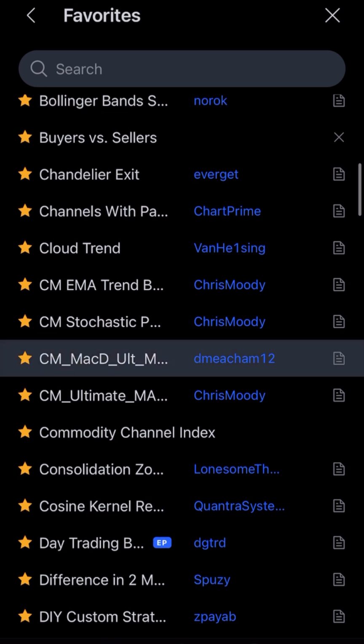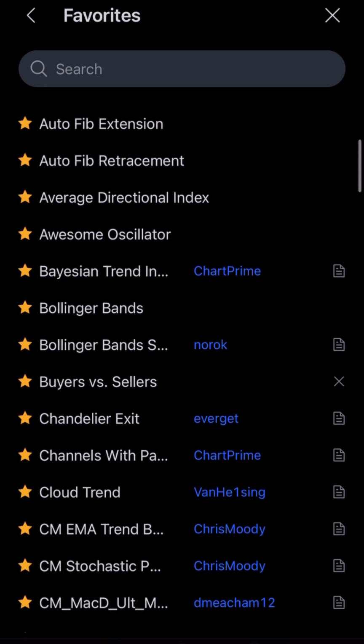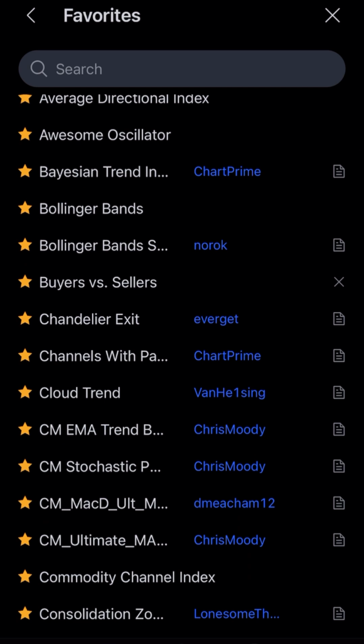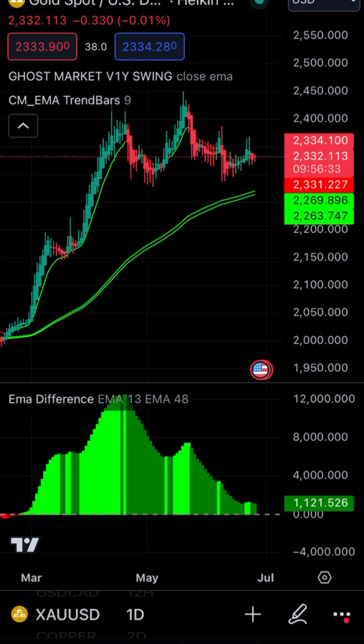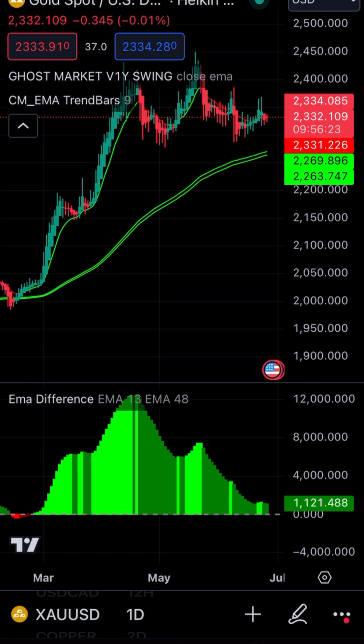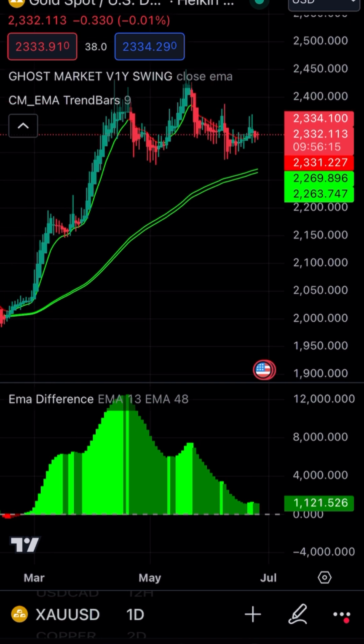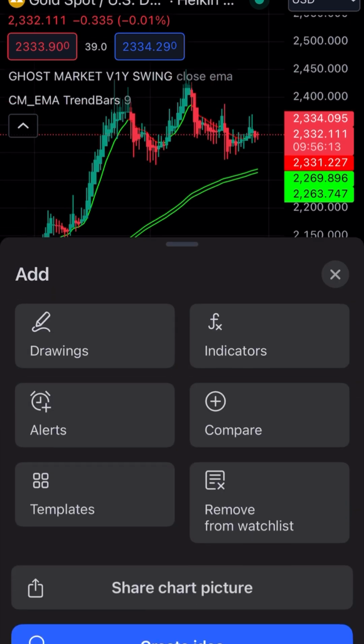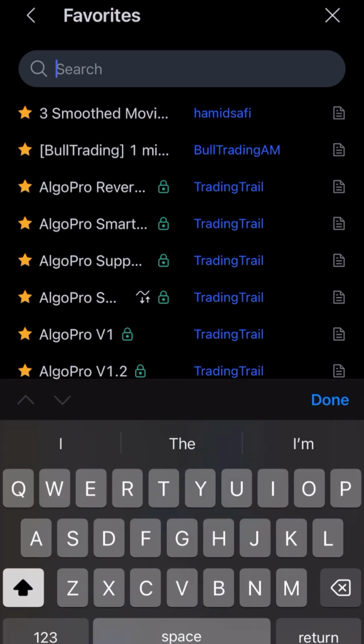The regular way, which is the way that most people probably would do this, is you go to CM, EMA trend bars. You're going to click this 3 times, and you're going to put 9, 90, 95, and it'll come out more thick, but I like to make it less thick, so that my lines are less thick. That's just the way I have it. But with the CM EMA trend bars, the colors, the lines, the moving averages, they'll change based off of the direction.